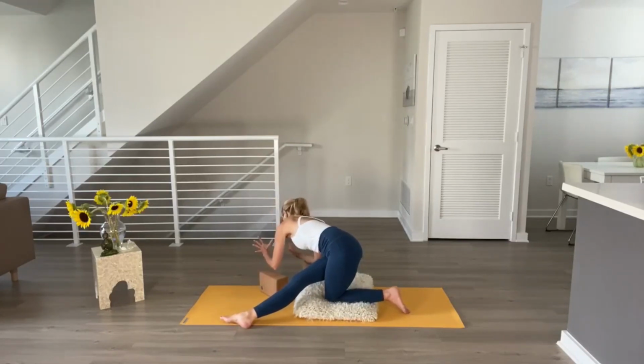I like mine on the second highest facet, right elbow down. Interlace your hands and drop your head through your arms. And feel what sensations arise. And send your breath into what you feel. With your mouth closed, deepen your next inhale. Exhale. Inhale. Exhale. Possibly you can press your left big toe down to the floor.